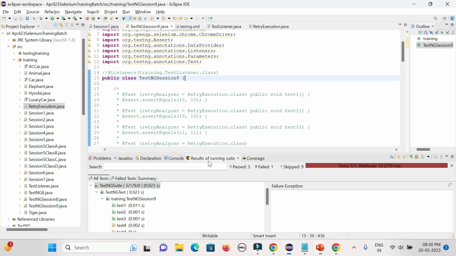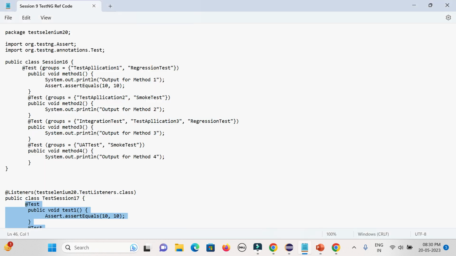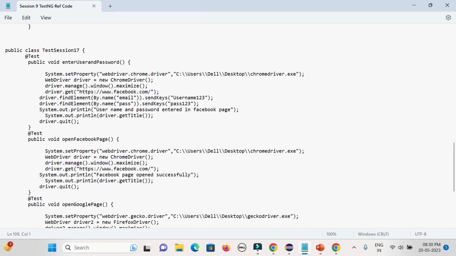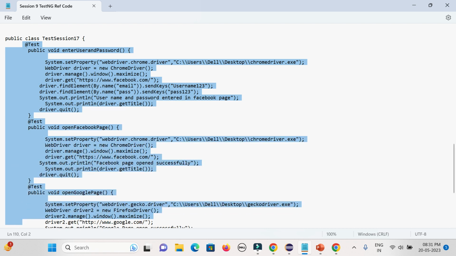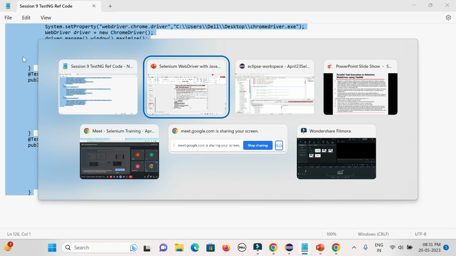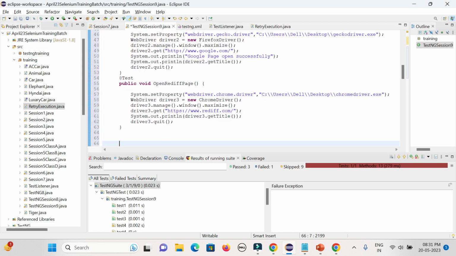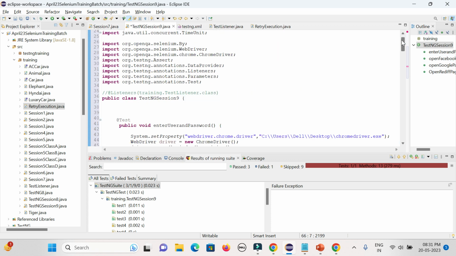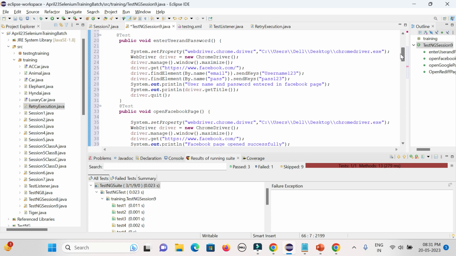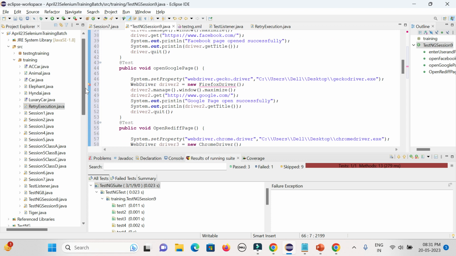Now, I already commented out. Let's try to copy the code here. I already have the code for threaded parallelism, so no need to worry. This is a couple of test cases. Right, I can copy it. So this is a couple of test cases. Okay, so I want to do the testing using both drivers, Chrome driver and Gecko driver, Firefox browser as well. So I need to import it.